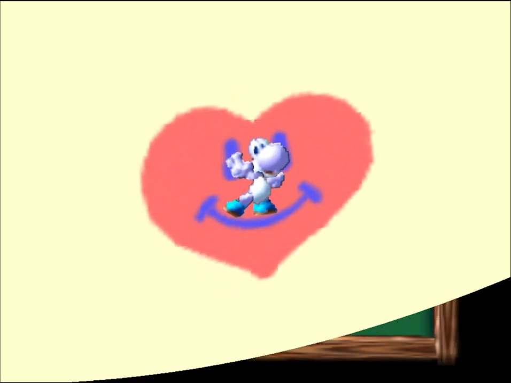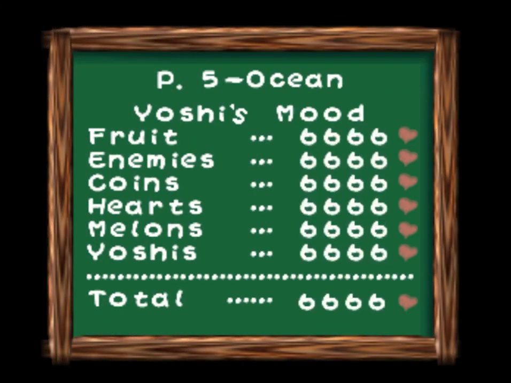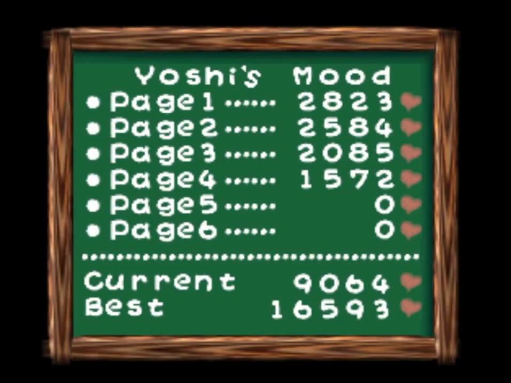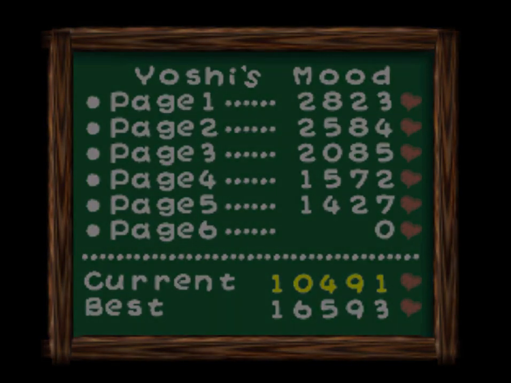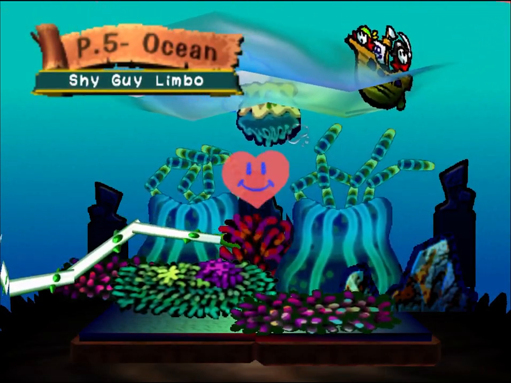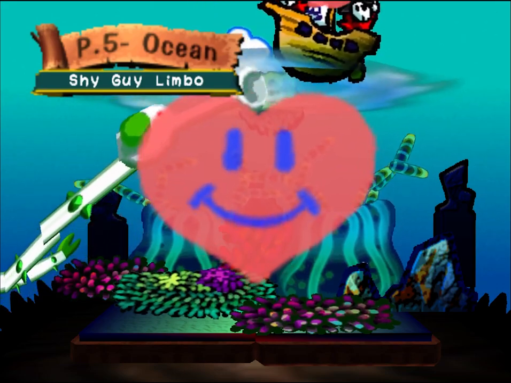I think, yeah, so we don't need to worry about looking for hearts in page 6, because it's the last level. What we are gonna do, though, is reviving Yoshi, because we've got a white shy guy. Alright. Out of the ocean we go! I don't know what that was.